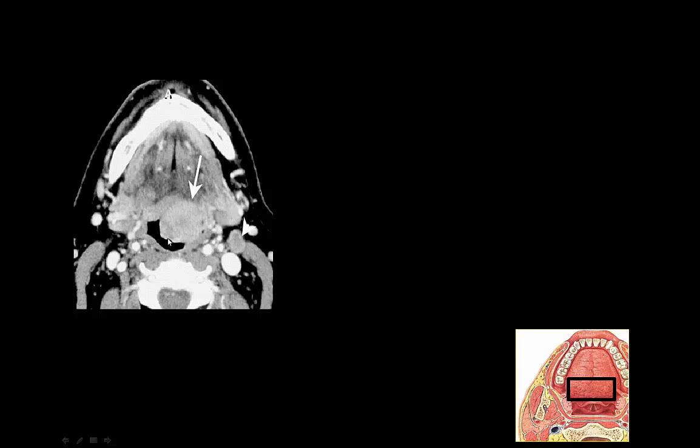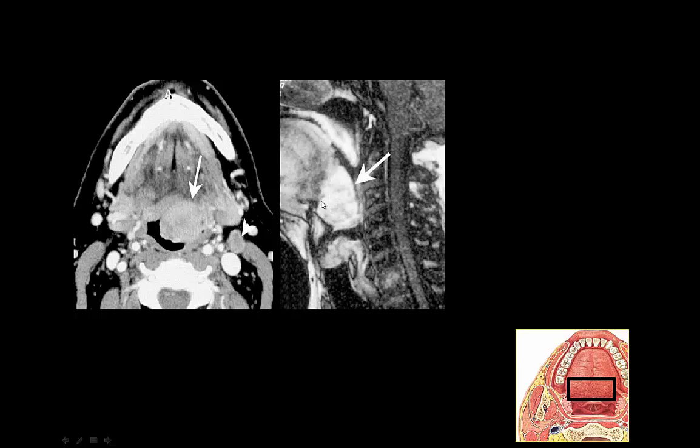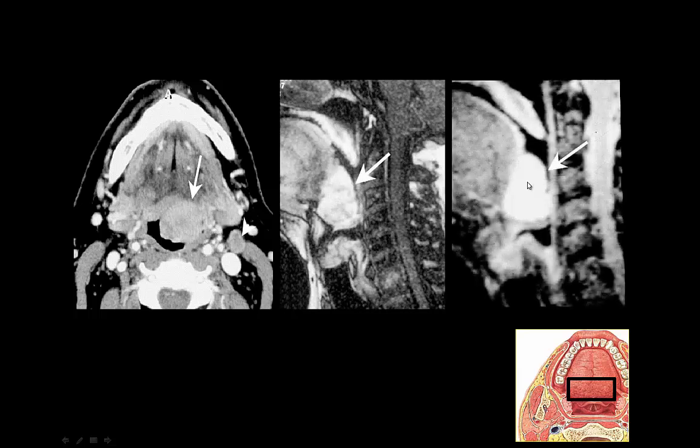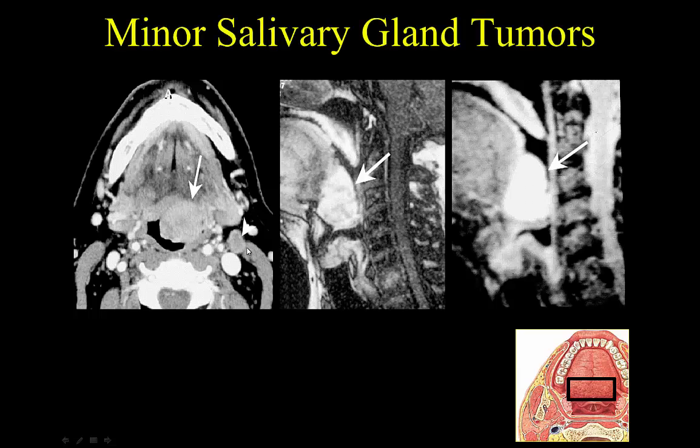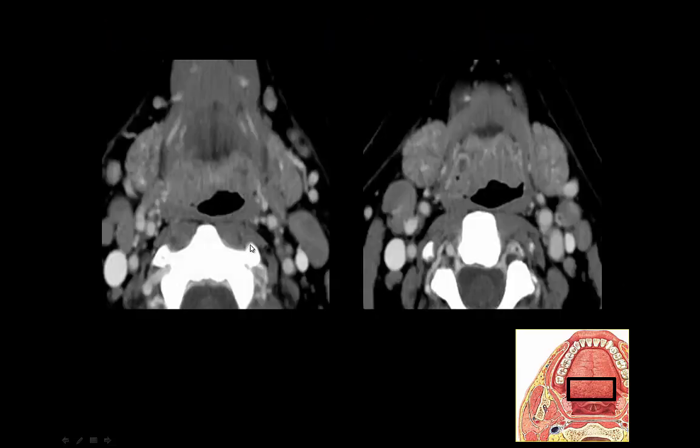So another example of a pleomorphic adenoma, a minor salivary gland tumor involving the tongue base. I think I showed this case earlier. Now the one thing that made it kind of nice was if you look at this lymph node right here, it's actually low attenuation and enlarged. And this was actually a minor salivary gland tumor that literally metastasized. I don't know if metastasized is the right word, but it spread through the lymph nodes, through the rich lymphatics involving the tongue base.